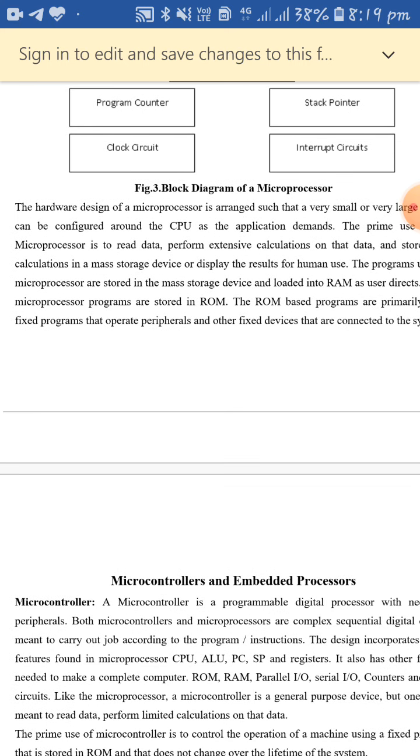Here you are going to consider three parameters. First, it should perform the required task efficiently and effectively. If you design any application, the final output should be efficient and effective. Maximum time it should give almost 99.99% accurate output. To reach that, you have to consider these parameters: speed, amount of RAM and ROM on chip, and power consumption. These are very important while choosing the microcontroller.